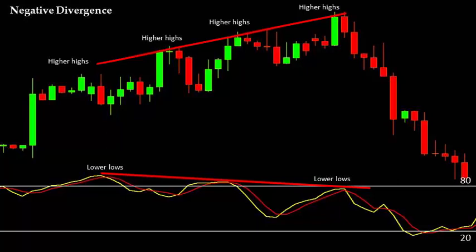It's very important to know and understand where to draw the divergence lines on stochastic and on the candles. For a negative divergence, the trend line is drawn on the high side of the candles, and on stochastic it's drawn on the high points of stochastic. Make sure you get this right. For a negative divergence, stochastic needs to make lower low points while the market is making higher high points. Market tends to correct itself in the direction of stochastic, and this is important.